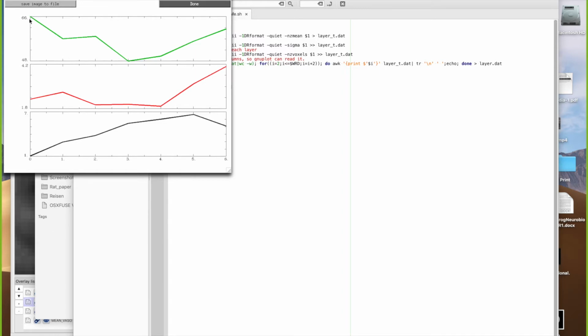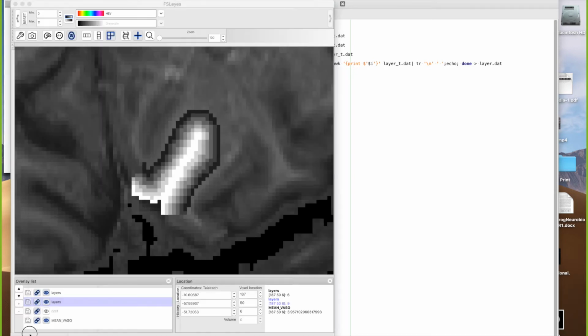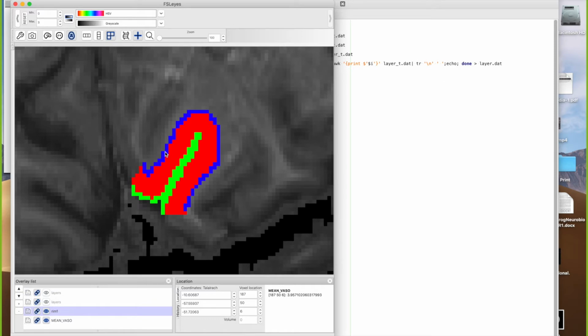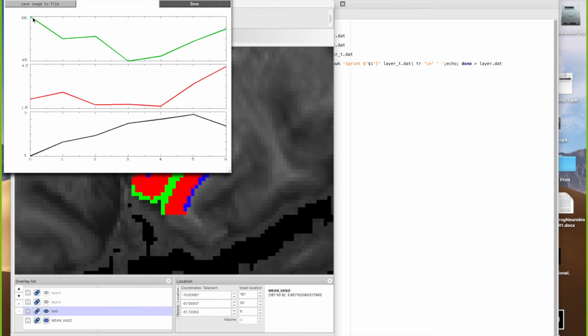And you might see that we have more voxels at the white matter, gray matter border. This is just a feature of the geometry of our rim file, namely that we just have more blue voxels because it's a concave structure. We're looking at a sulcus, not a gyrus. So this is not worrisome unless you have very weird statistical assumptions in comparing the different layers.